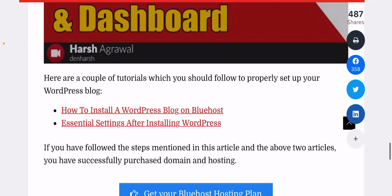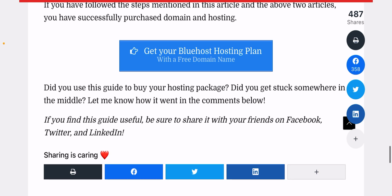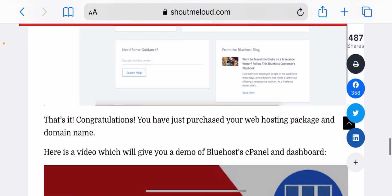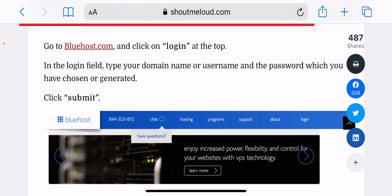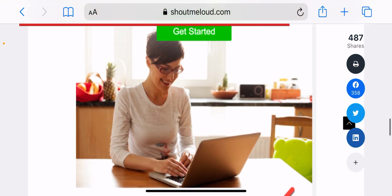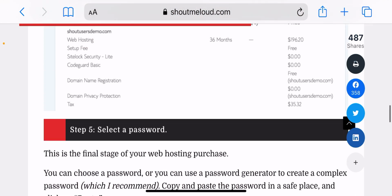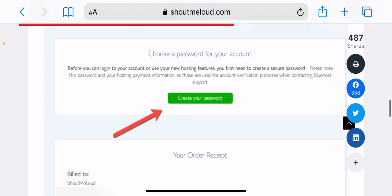To begin, head over to the Bluehost homepage and click on Get Started Now. This will take you to a page where you will see three packages to choose from. I will quickly explain the various packages. If you are running only one site, then I would highly recommend you go for the Basic plan. If you're running more than one site, since the price difference between Plus and Prime is not much, you should opt for Prime. Even if right now you're only hosting one site, with the Prime package you can host unlimited sites in future if you need to. Then click Select in front of the plan you have chosen.